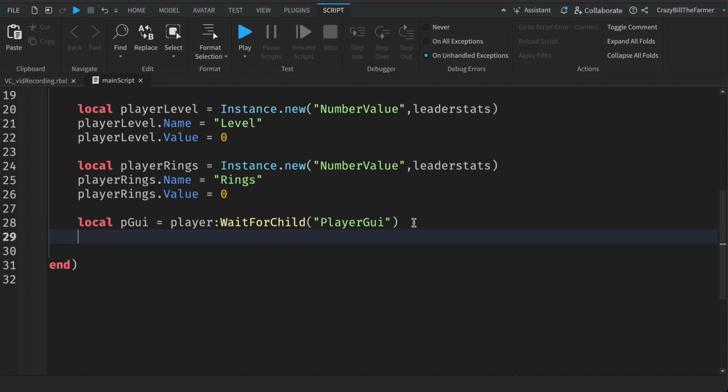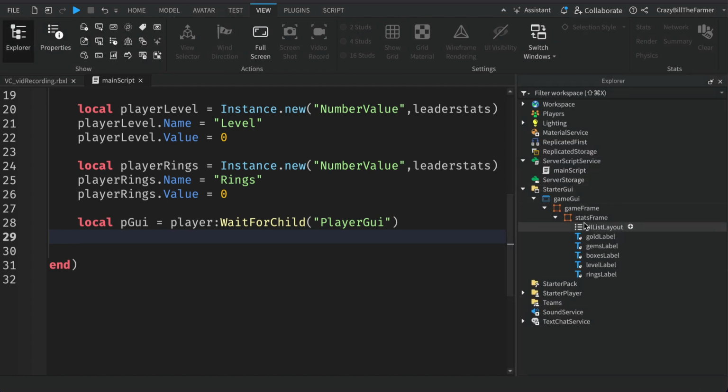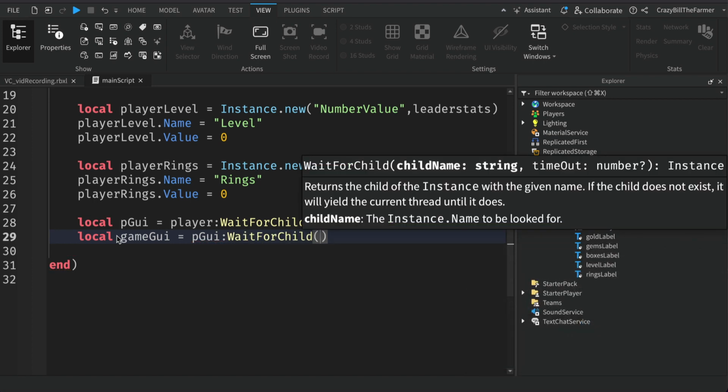And then below this, now that we have our player GUI, and if I bring up my Explorer window, which is StarterGui, remember it's changed the name, now we want to get a hold of our game GUI. So we'll say local gameGui will be equal to playerGui, and we will once again say WaitForChild gameGui.